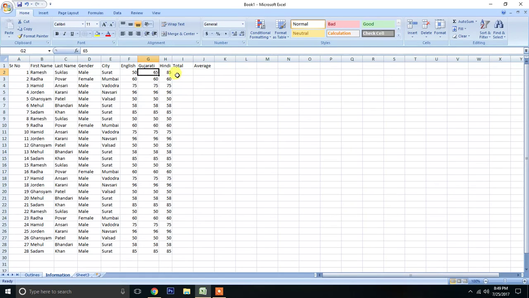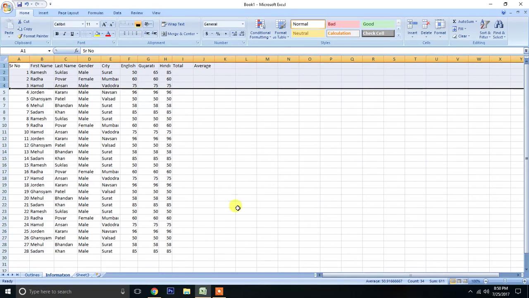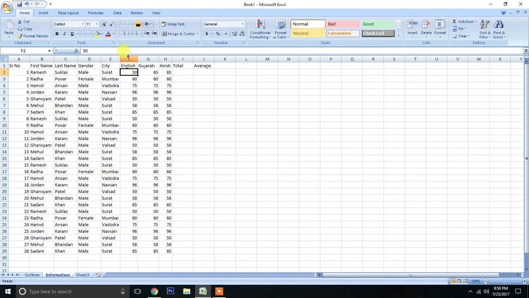first of all, go on this cell, you will see F2 over here. What is this F2? This is known as a name box, and it is showing name of your each and every cell in Excel. So now it's just like a graph. As you have studied graph, x-axis and y-axis, here you have A, B, C, D, which indicates your column name, and this is 1, 2, 3, which indicates your row name. This is my columns, column A, column B, column C, and this is your rows. So now if I want the name of this cell, what is it? F2. First is your column name and it is followed by your row.